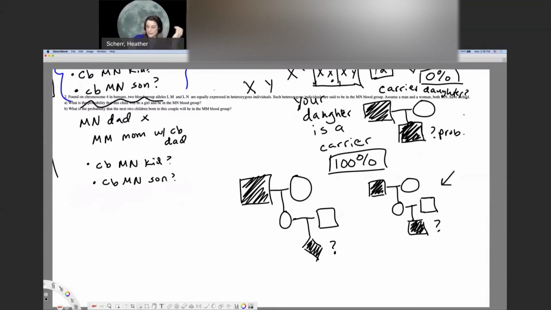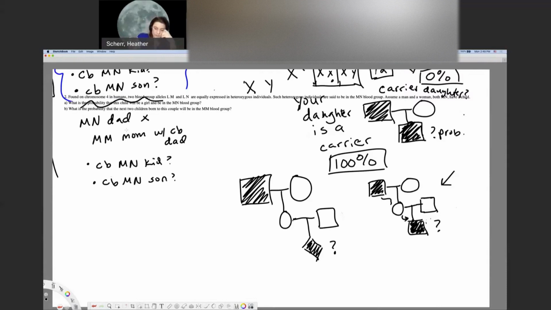So what you're looking for here is, are there any kids who have a phenotype that's different than both their parents? If yes, then that means it's recessive. We'll do one in a second. And then we're looking here, and basically you can see that the allele, we're thinking, is passing from her dad to the mom. Mom's carrying it, passing it to the son. We want to know what the probability is that she passes on the allele.